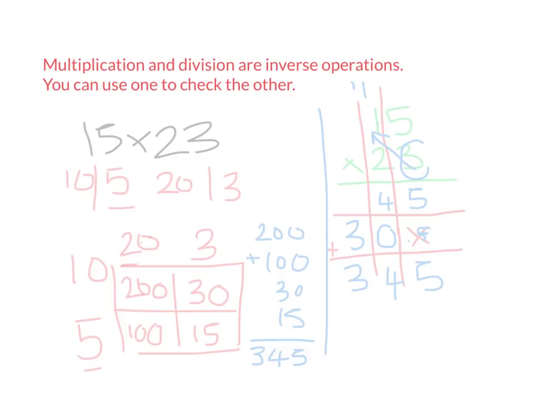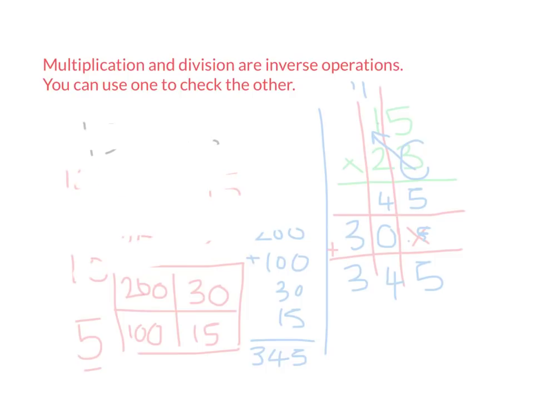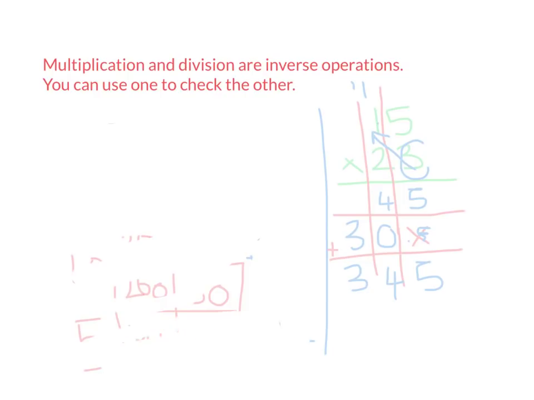Now here I said that you could use an inverse operation of division to find out if your multiplication is correct. So I'm going to show you how to do that. I'm going to have to clear some of this screen though. So hopefully you've copied this down. I'm going to clear one side of the screen. Sorry guys, I'm just trying to erase this out. Oh, it's not working for me. There we go. Let's get some of that off the screen so I can have some space to work.